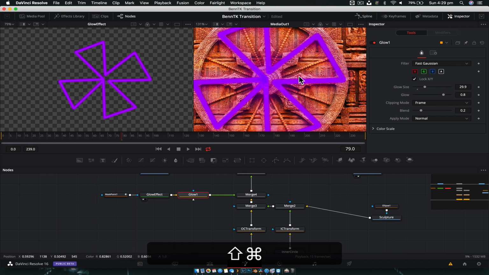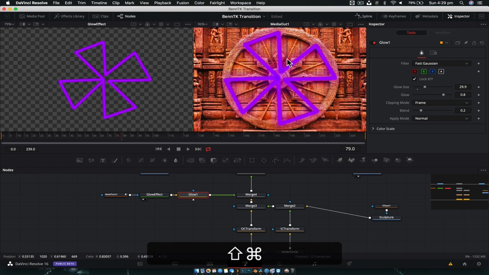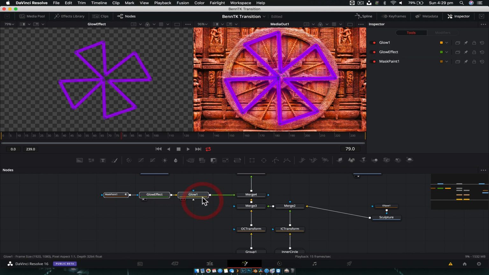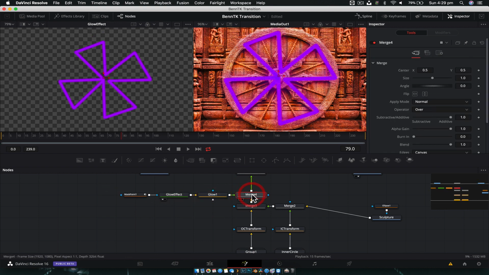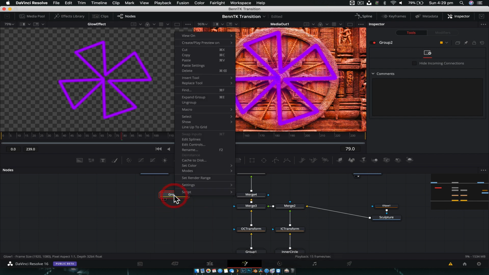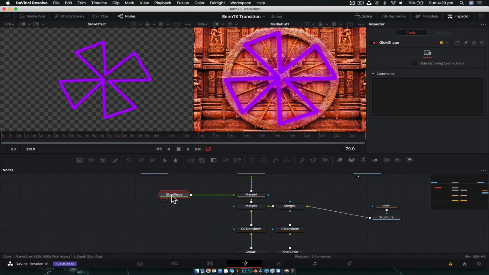What we need to do now is create pretty much the same effect that we did over here with the 2 ellipse masks to sort of separate this out. And we're going to do that by plugging it into the merge 4, because this is the foreground of the merge 4. By creating a mask, it's going to affect the foreground. So what we'll do is we're going to select those, Control G to group them, and we're just going to name the group something fun. So let's call it glow shape. Nice stuff. And we're doing this just so we understand how it all works.